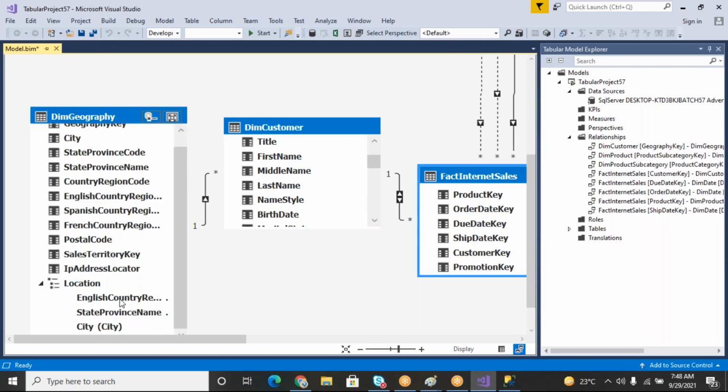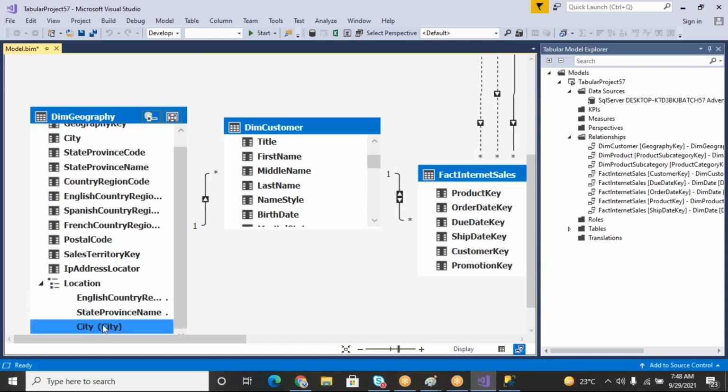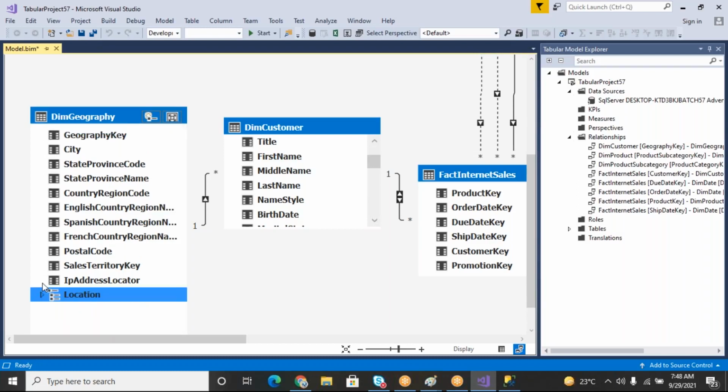When you are calculating the data for each city wise and each country wise, it will already calculate for city wise and state wise. Simply it will take that data over here. Okay, English country region name, state province name, and city name over here. Okay, all right.